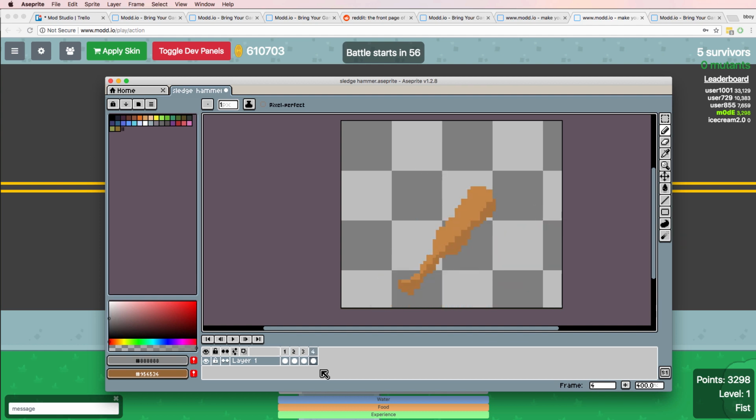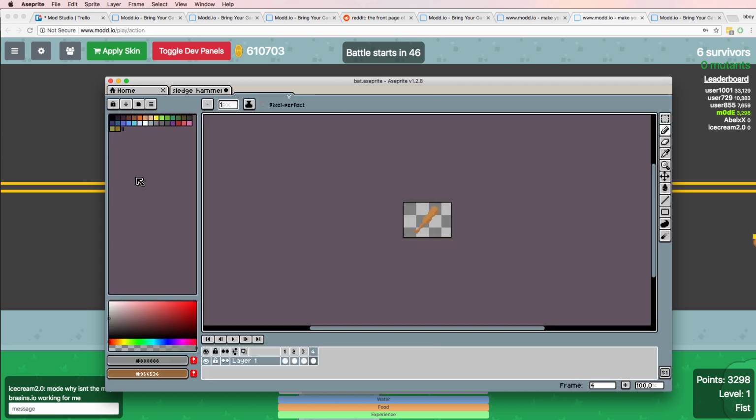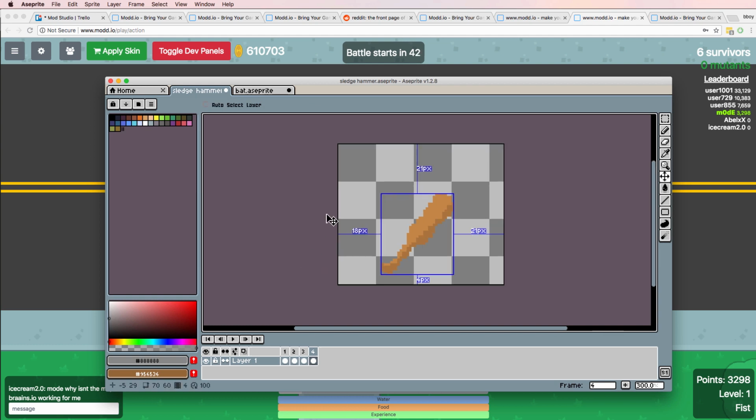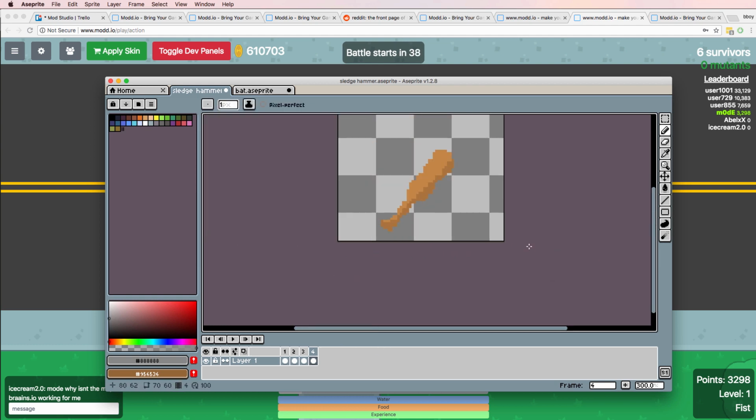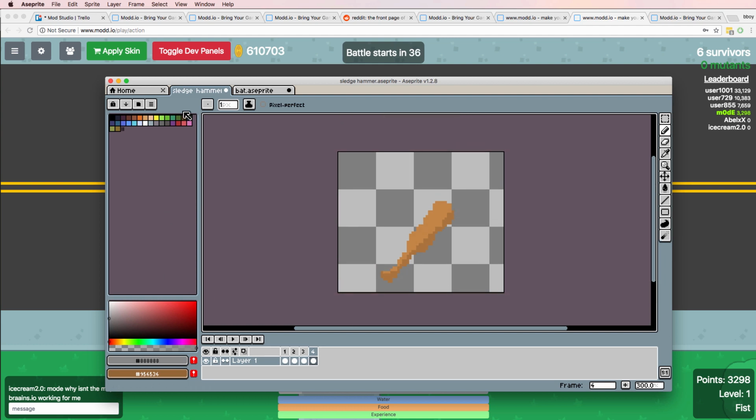Okay, all right, so I think the image became a bit bigger than it needs to be. And another thing is, I'm not quite sure if it's any bigger than the bat itself. Let's compare the size here. So this is the bat.